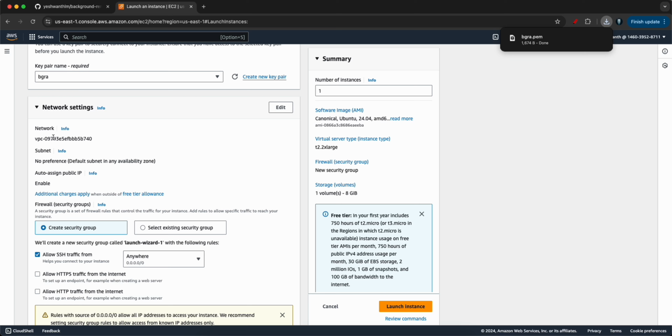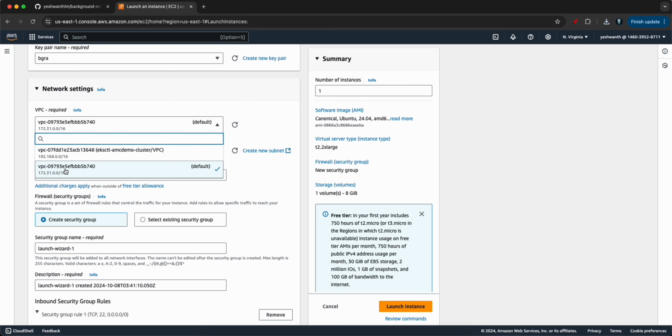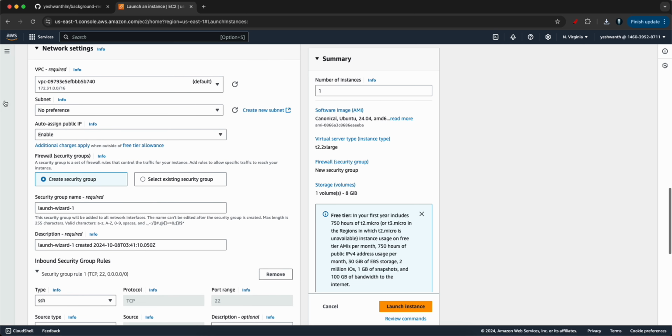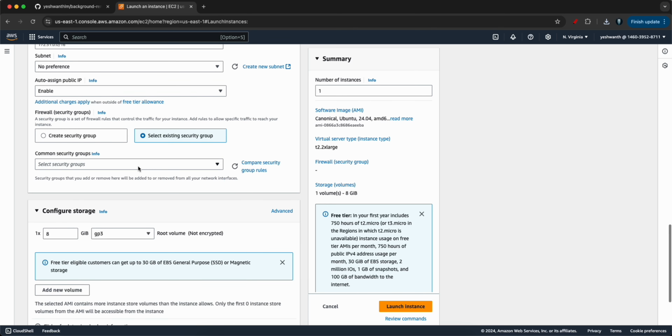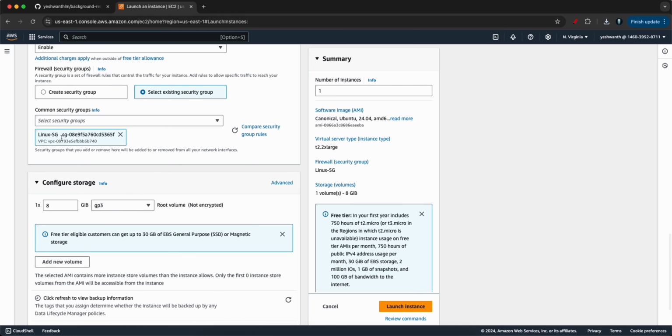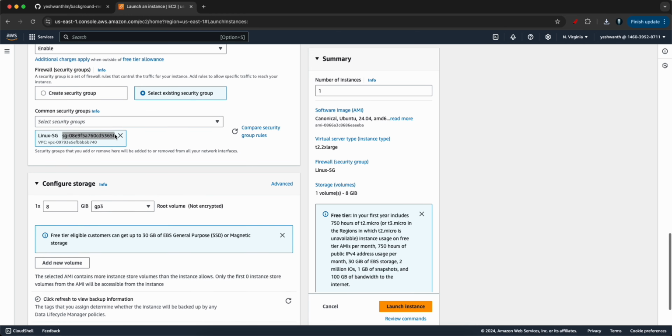Okay, now there is another requirement, that is we need to select the networking. So I'll click on edit. I'm going to be in the default VPC, so that should be fine. And subnet, everything I'll keep as is. And I'm going to select the existing security group, which is Linux SG. But I'm going to discuss what ports are required, everything, in a while.